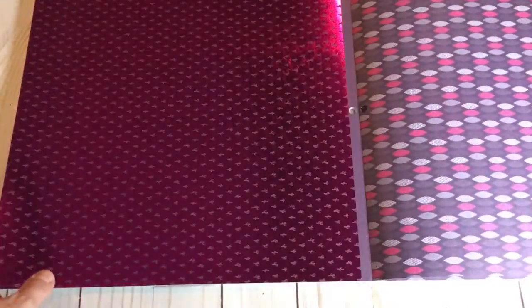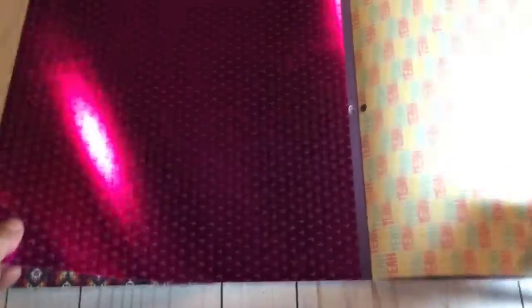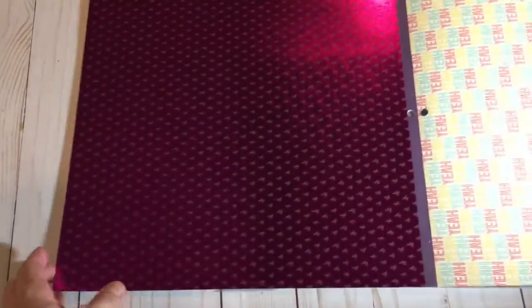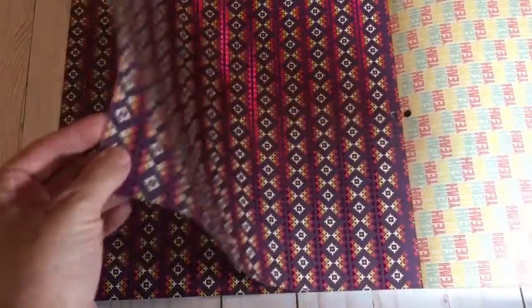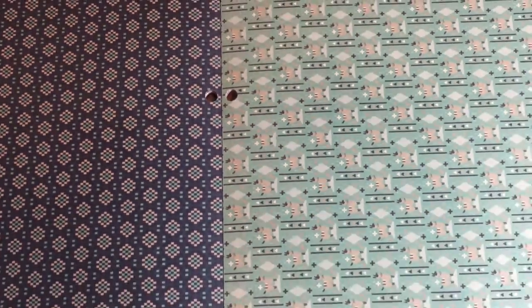This one is going to knock your eyes out — it's a full purple foil with cactus print. And then it says yeah, yeah, yeah on that side. Very cute. Then on this side you've got some more of the purple foiling and like a southwest print. And then we've got some nice blue on this side, almost like a turquoise blue. And then on this side we've got some more llamas. I don't know why I'm calling them alpacas — they look a little like alpacas, don't they? They're super cute.